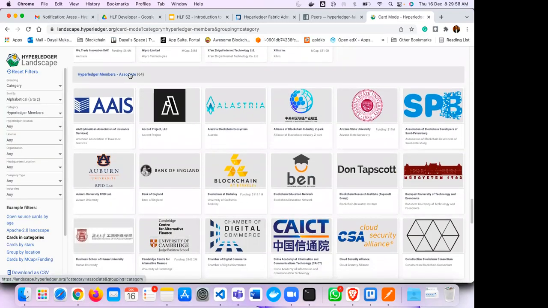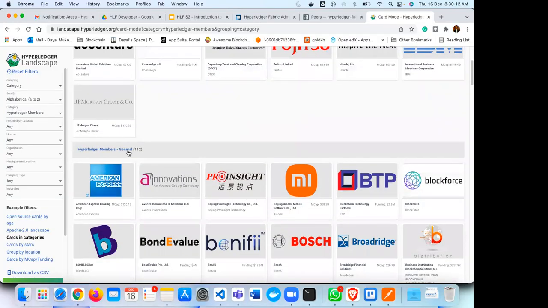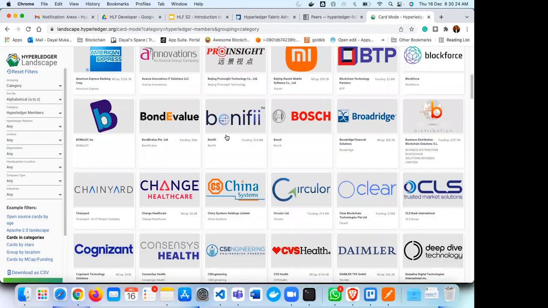Premier members are giving resources plus funding. General members are also giving some funding. So there are types: if you give this much funding, then you will be in premier; if you give this much funding, then you will be in general. Like this.